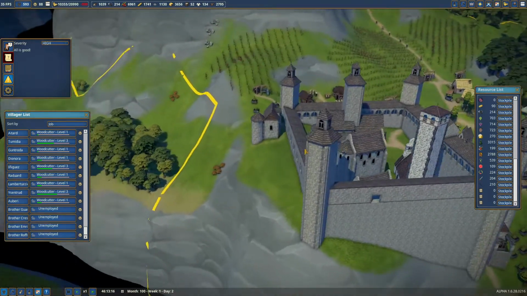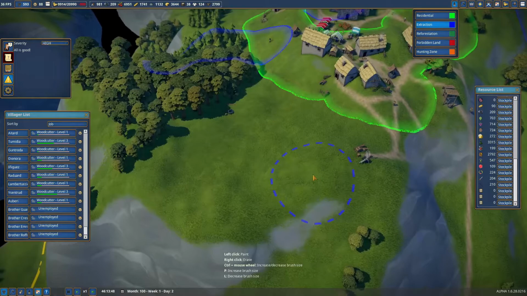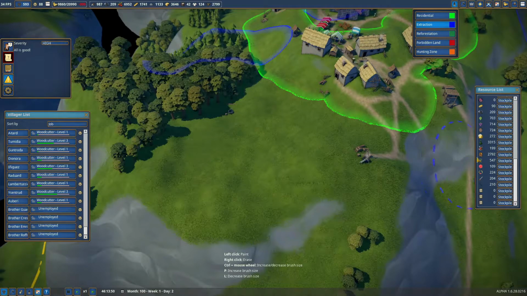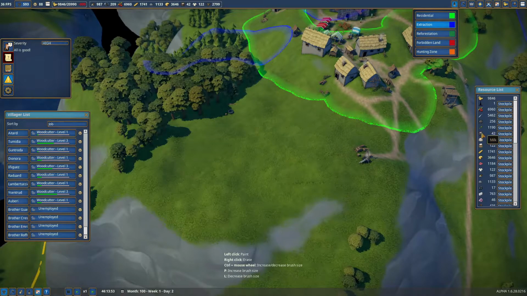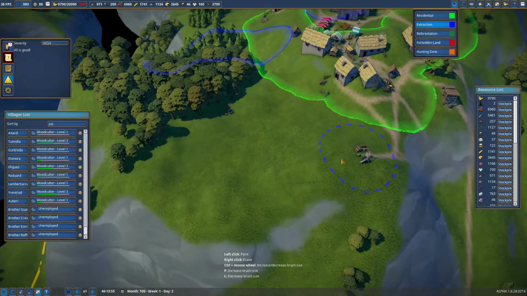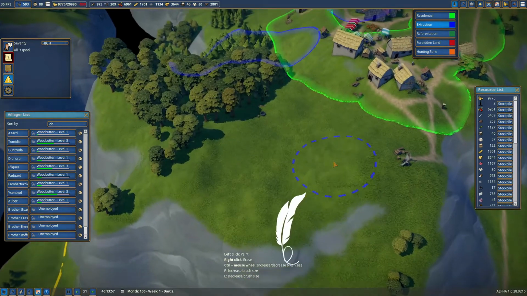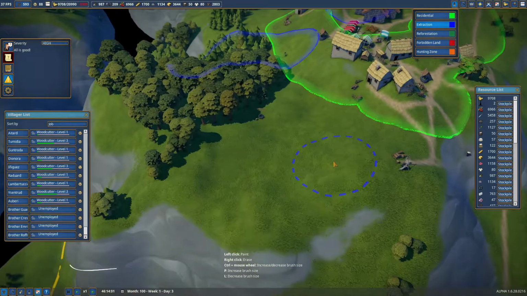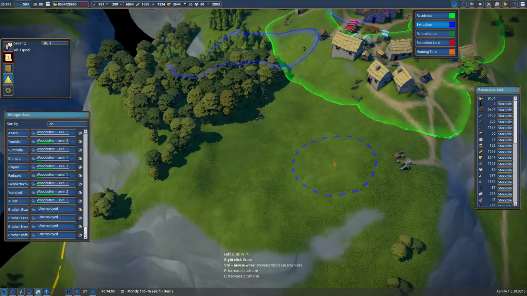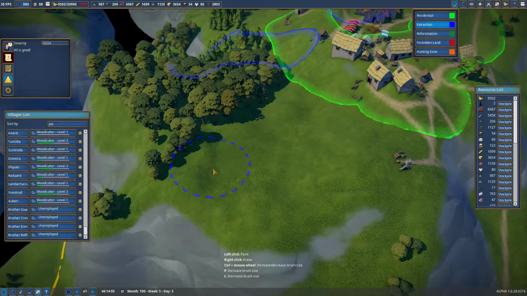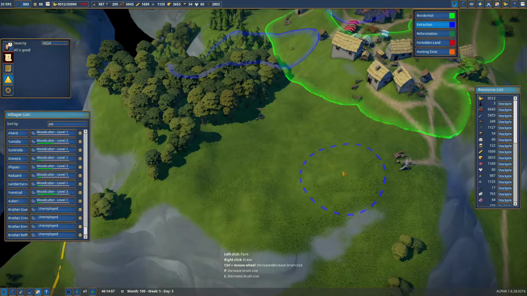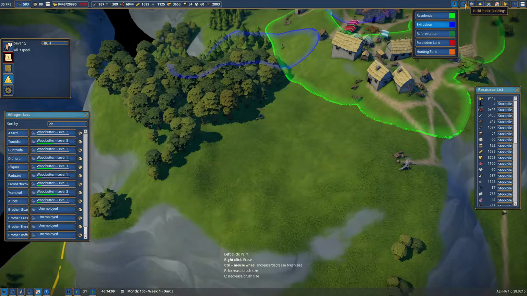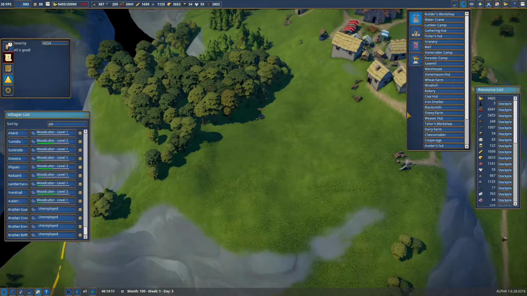That'd be interesting. Yeah, and I was looking for places to put all the things we were short on. Milk and wool we were short on. So maybe I could put a couple of sheep farms up here.